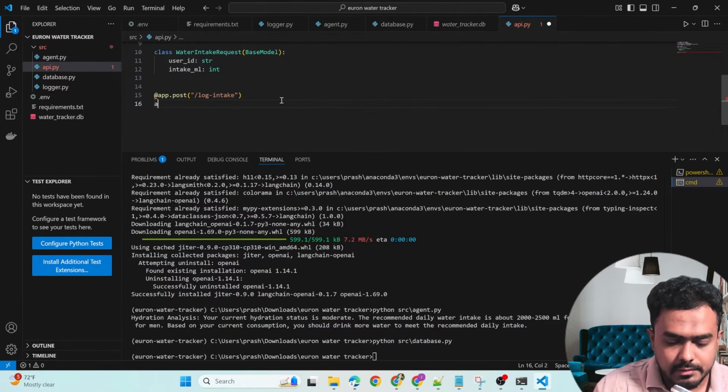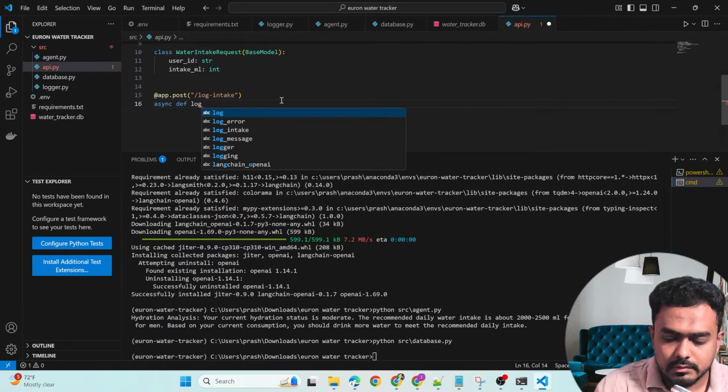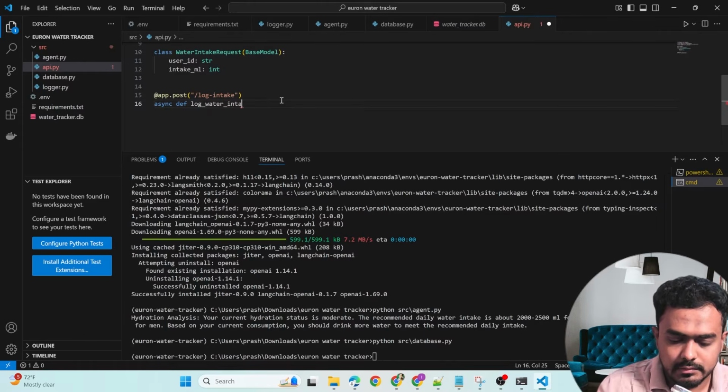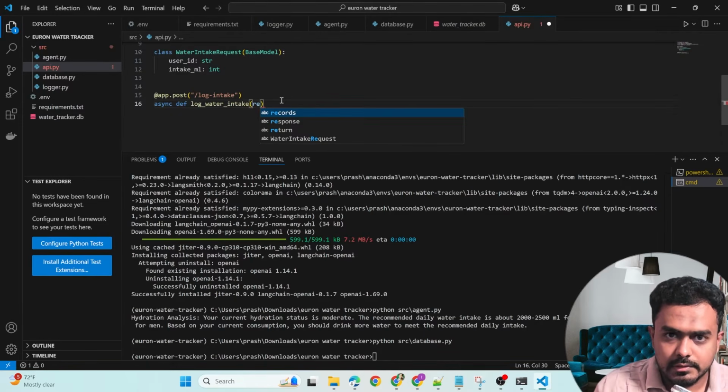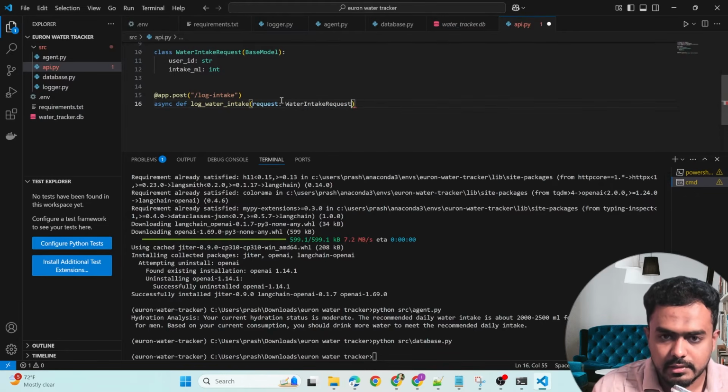Let me define the method async def log water intake, and here let me call this request. The request will be for the water intake request, the class which I've defined on the top.